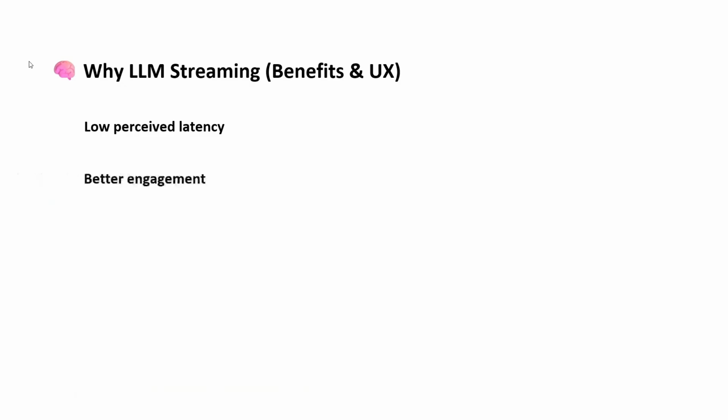The second point is better engagement. The progressive typing effect achieved here makes the conversation feel more natural and the user feels more engaged in it. Then there are partial actions. On the client end, you can choose to stop the response in between. This is called early stopping and it can be used for moderation or summarization without waiting to receive the entire response. Then LLM backend teams can implement logging, monitoring, and real-time feedback with each token, because this data is actually crucial for them to improve their systems.